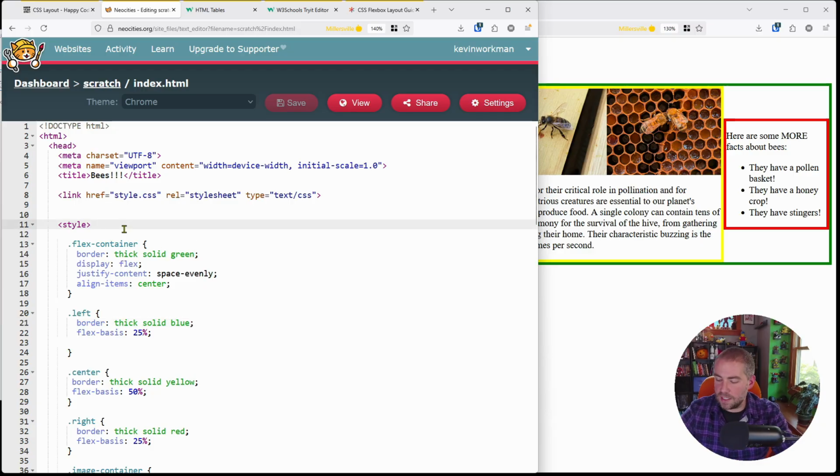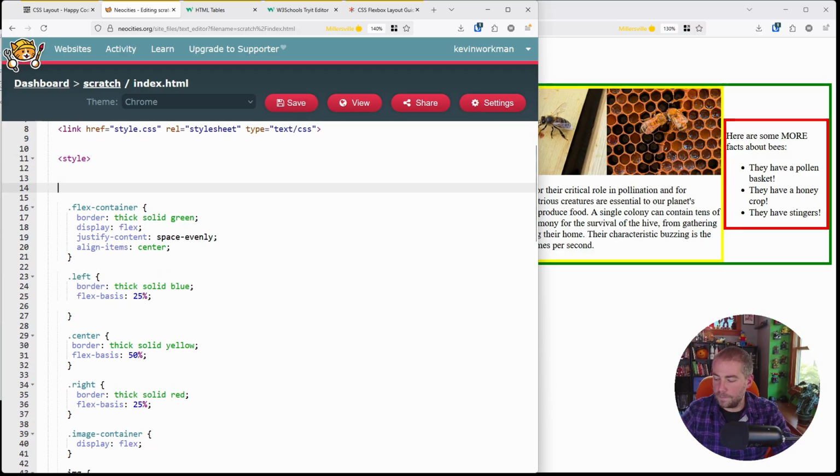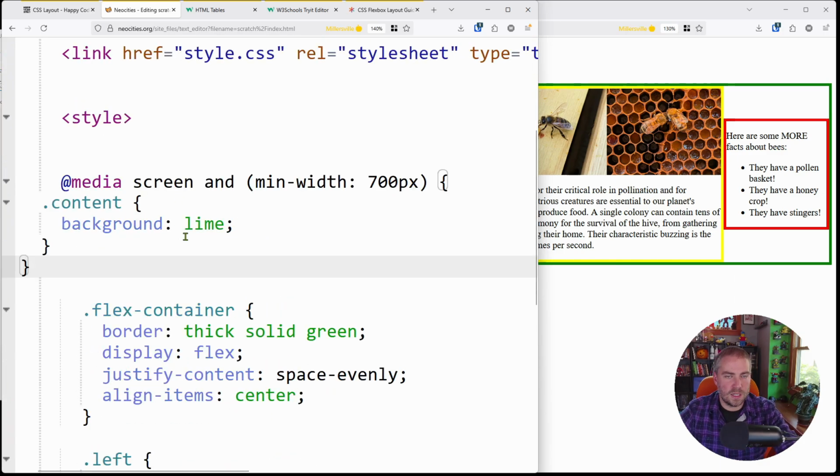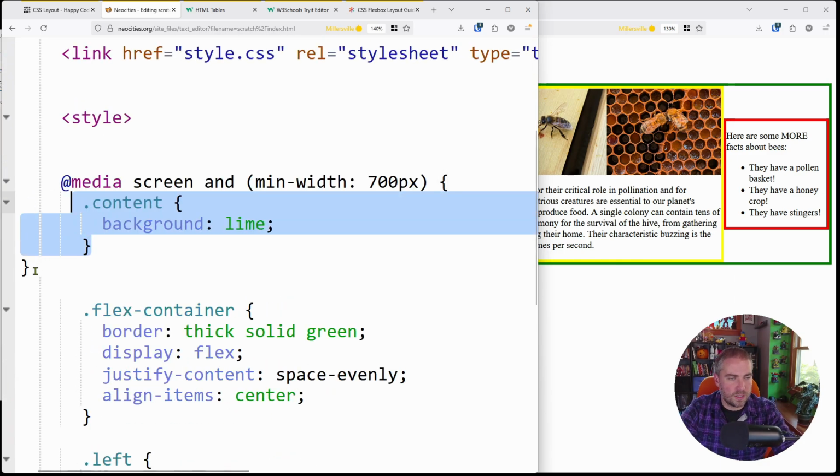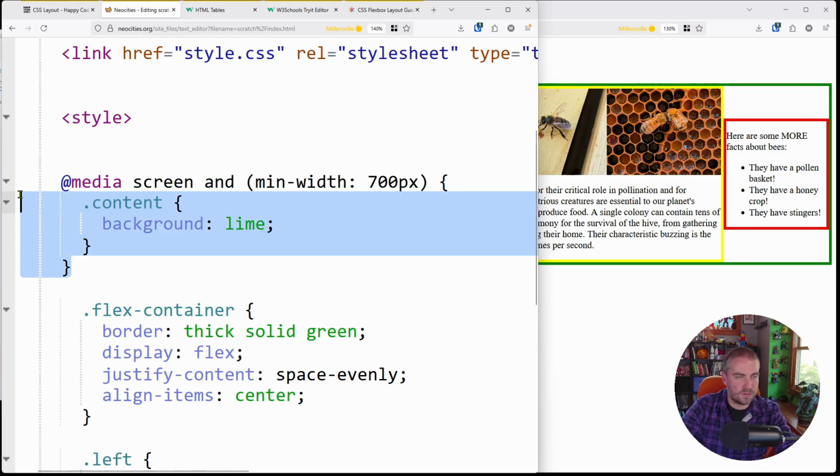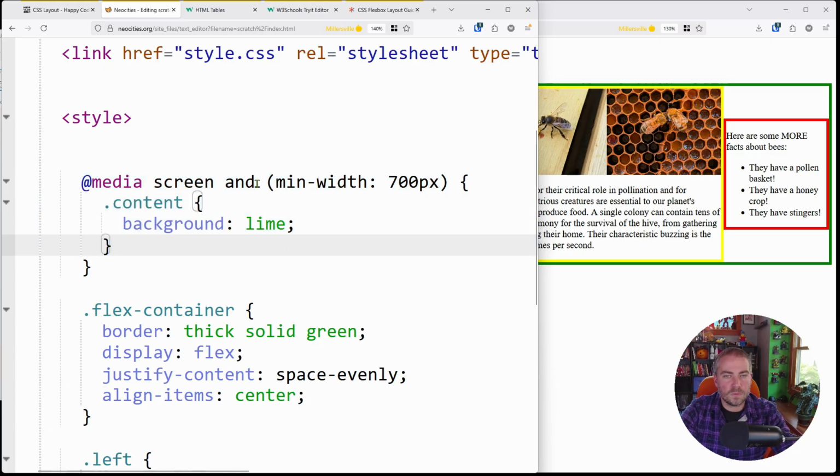And so I'm just going to paste the line of code that I just stole in here. So I'll zoom in a little bit. I'm going to paste it. And what I'm going to do is point out some of the syntax. So this is called a media query in CSS. And this is saying if my media is a screen, the other option is like printing out the website on a piece of paper, but whatever, just use screen for now. And my minimum width is 700. So I'm actually going to change this to max width. I think this will work.